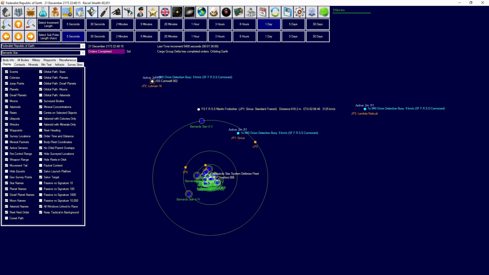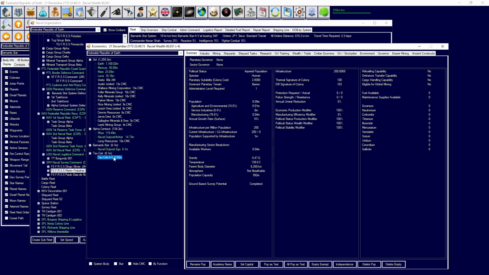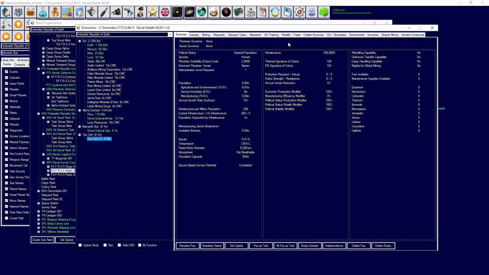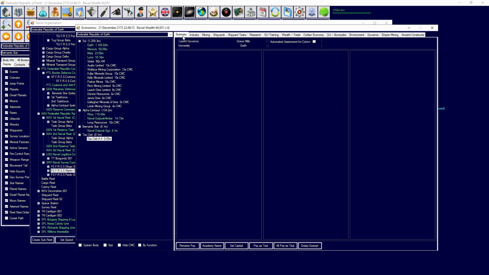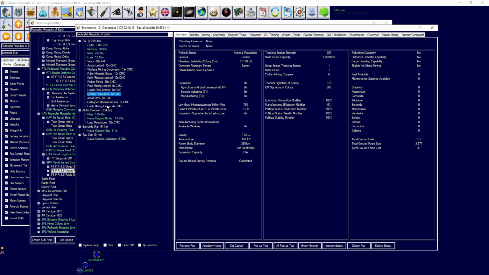Cargo Group Delta has completed orders. That means that we should now have a colony on Taoseti A2. Good. We'll assign a governor immediately, and we will rename the population to Naval Outpost Vigilance. So then you're near the border.